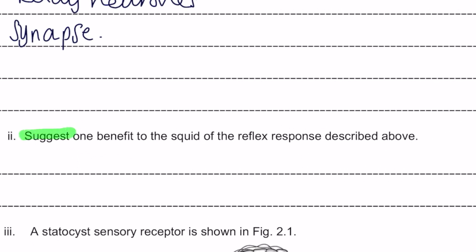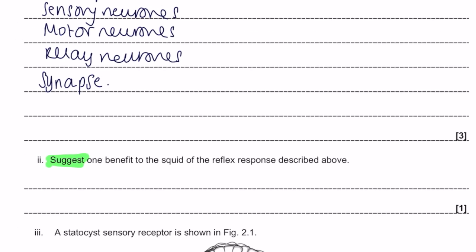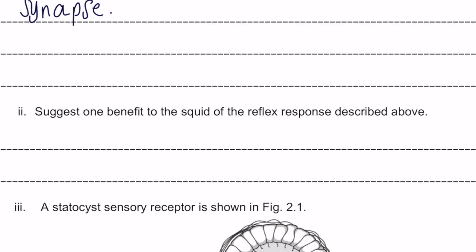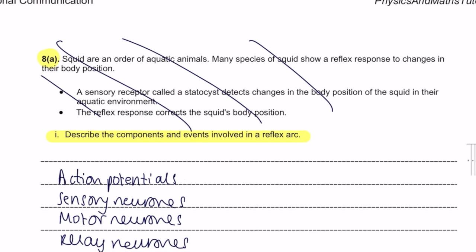Okay, next question. It says suggest. If you struggle on any of these questions, in terms of what the command word wants from you, I have a playlist on my channel all about command words where I go through examples so you can understand it better. So this one says suggest one benefit to the squid of the reflex response described above. Well, do you know what the reflex response is? Because I don't. It's because I haven't read it. So now I'm thinking, you know what? I actually am going to read that information on top.